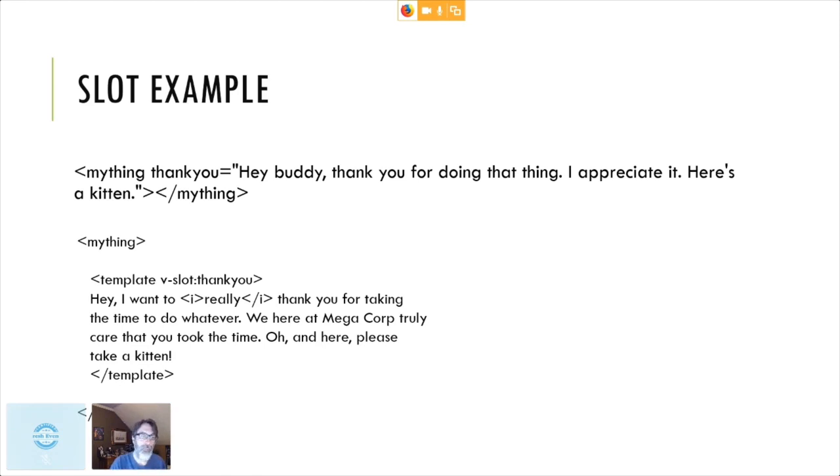A component could have multiple slots, and where I have used this myself is I built a quiz handler in Vue.js. Basically show question 1, show question 2, and at the end show a score. And I've made it so that my component allowed you to customize the scoring message at the end by doing like what you see on screen there.